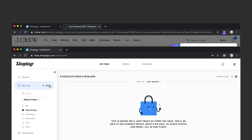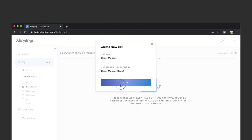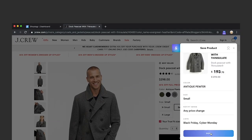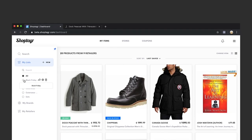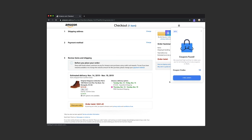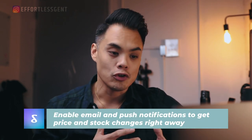You can save every item you're thinking about buying, and in the ShopTagger dashboard it allows you to create lists to organize all your potential purchases. The best thing about ShopTagger is that it lets you know when any price change happens for the items you've saved. Another really great thing is that it applies coupons automatically when you are checking out — all you have to do is click apply and ShopTagger will automatically apply all the potential coupon codes that work for the store you're shopping at. You can also grab the app for your smartphone and all your dashboard items will be synced.